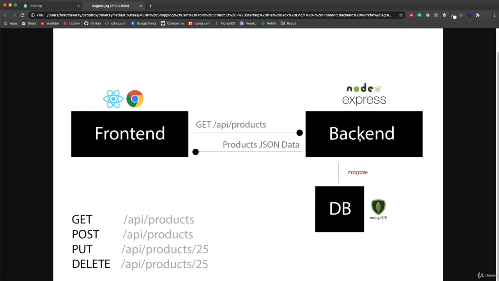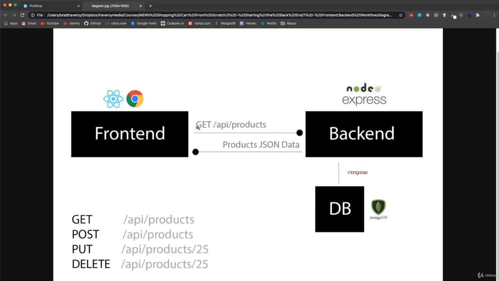Okay, so our backend isn't going to serve like HTML templates or anything like that. It's only going to serve JSON for our front end to pick up and read and then do what we want with. In our case, we're going to display our products page, our single product details page, and stuff like that. Now, ultimately, these products and anything else that we have in our app is going to be stored in our MongoDB database. But for now, we're just going to move that products JSON folder from the front end to the back end just so we can start to work with a server.